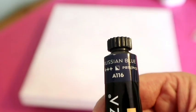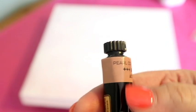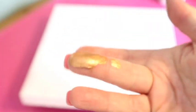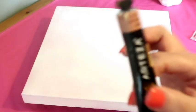This one looks lush. So what excited me about their metallics is they've got copper, bronze and gold. And copper I am still in love with since a video I did a long while ago. But check this out. So actually the label doesn't really do it justice. It doesn't really look metallic-y, but I had a squeeze. Check this colour out. Look at this. I'm loving that, and I am so excited to try this. And the bronze is just as shimmery and shiny. So for the metallic paints, I'm using that copper, the bronze, and I am going to be using metallic pearl sea green and metallic pearl olive green.